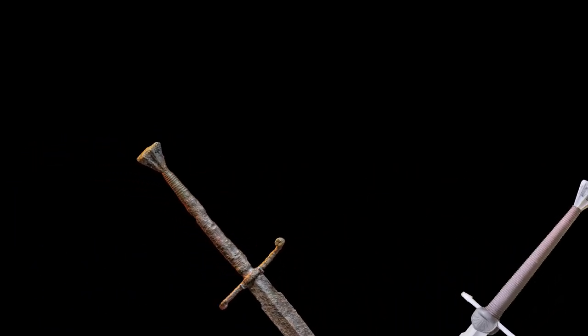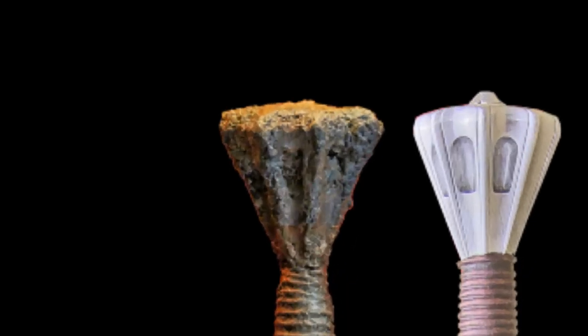What I'm able to see with the pommel itself is that I don't know if a peen block existed. I don't see the same indications as the peen block I see on here, so I don't know if that's an artistic interpretation or not. But in any case, the general shape of the pommel seems pretty consistent.